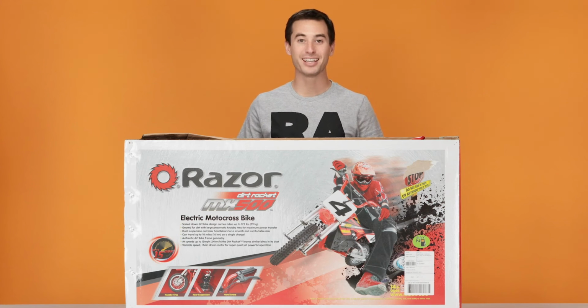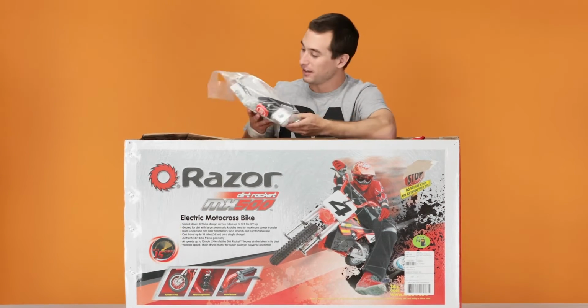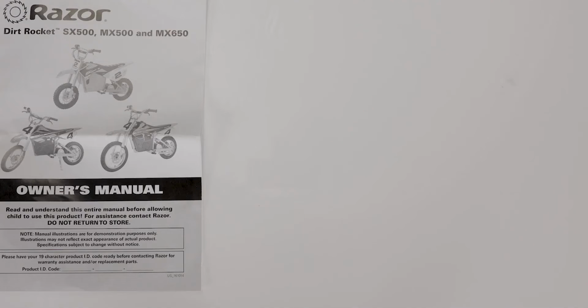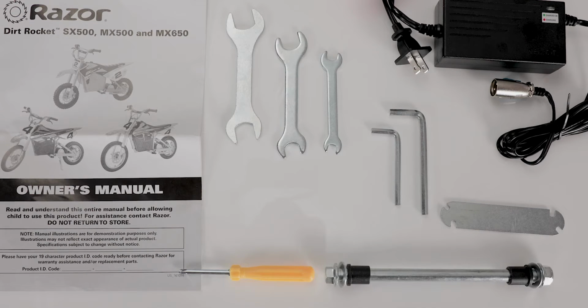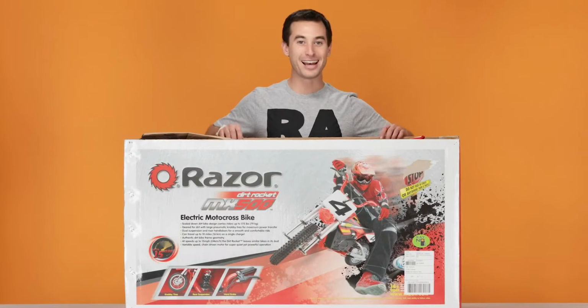Now before we get to assembly, let's see what's in the box. First, we have our bag of accessories. This has our owner's manual, our charger, our tools required for assembly, our axle, and the other hardware we need to put this thing together. Let's see what else we have.